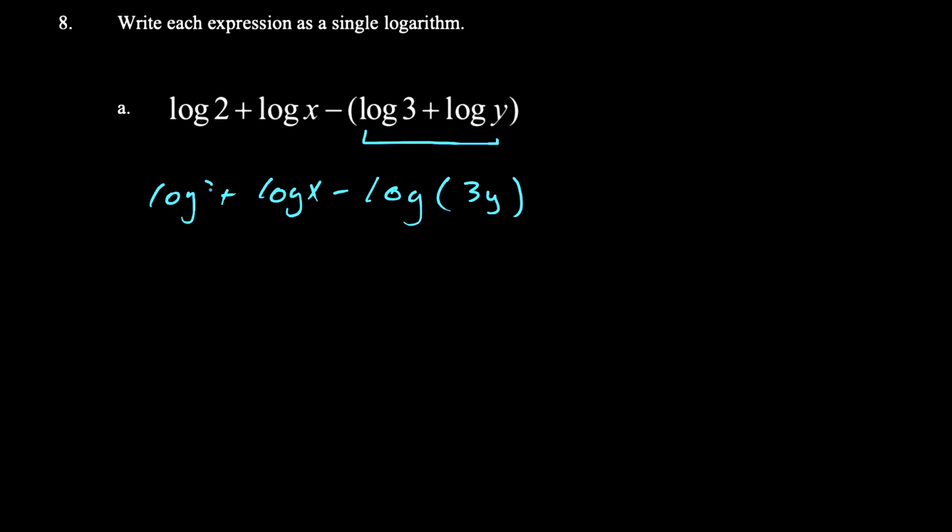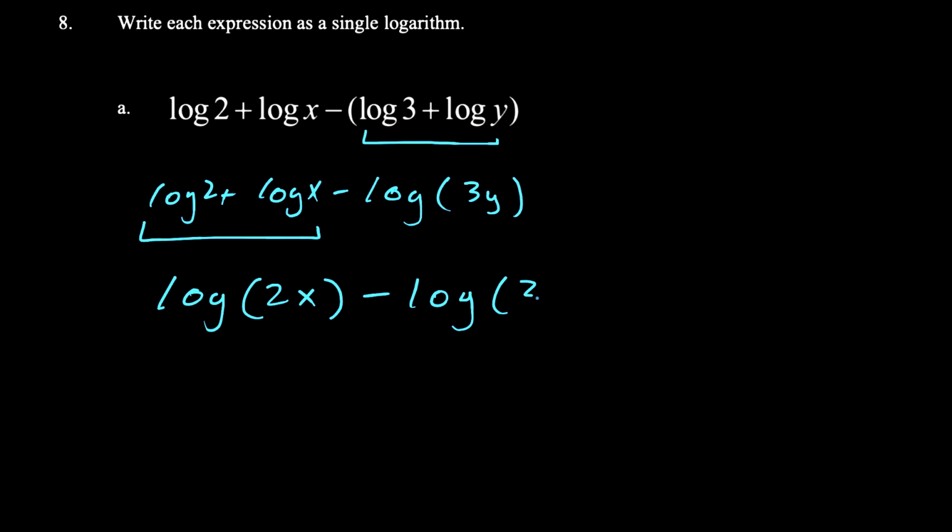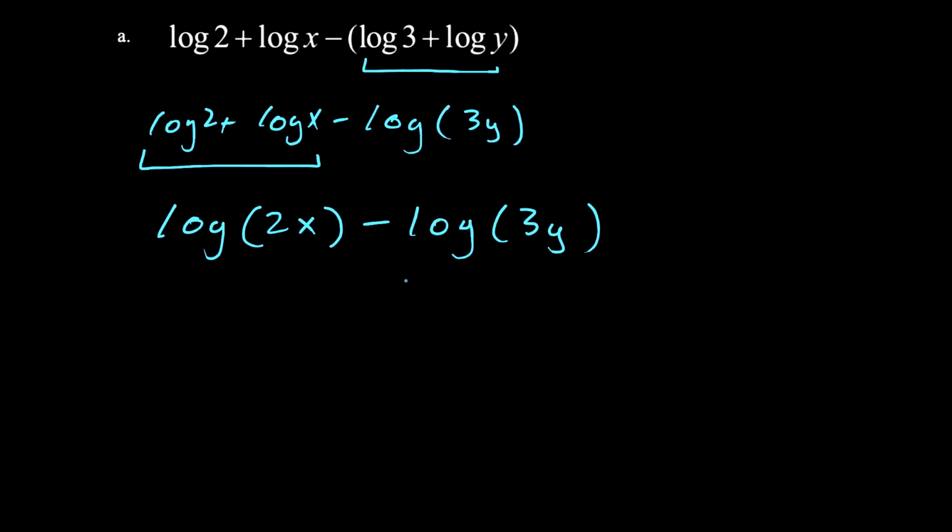And I can just work my way right through. So I'm going to use these next two, log of 2 plus log of x. That is addition, so it comes together as multiplication. Log of 2x is a single log. And we have minus the log of 3y. So now we see subtraction of two logs. That brings it together as a quotient or a division. So our order does matter, so the 2x is first, so that will be in the numerator, over the log of, we have the log of 3y, so we have 3y.